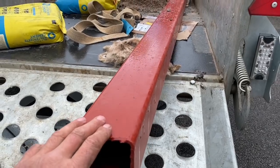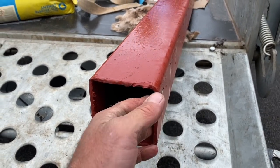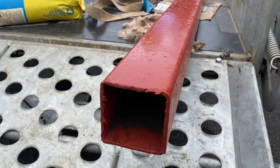So we're using these 8 foot box section with a 5mm wall. These will be setting concrete into the ground, obviously, and then it'll have a concrete surround, and we're going to put some concrete in the middle as well.